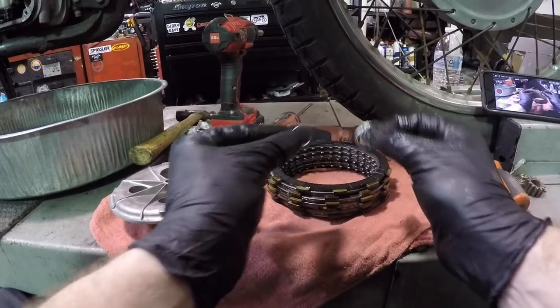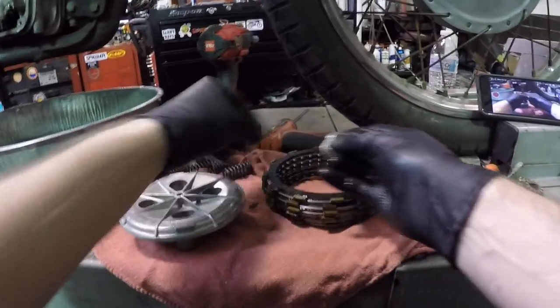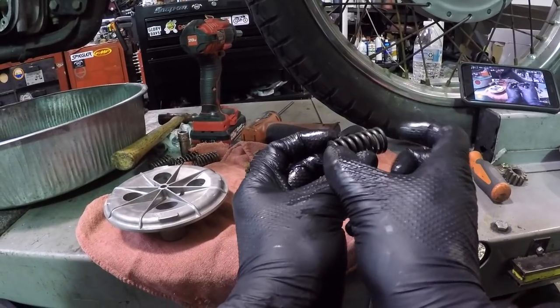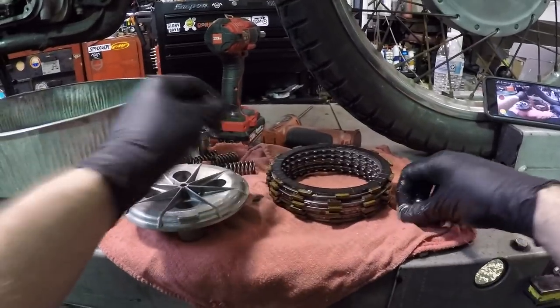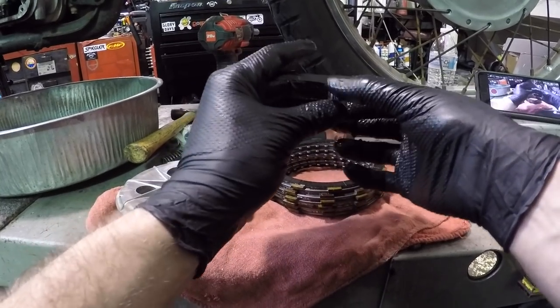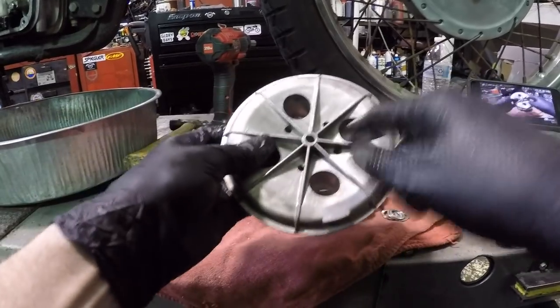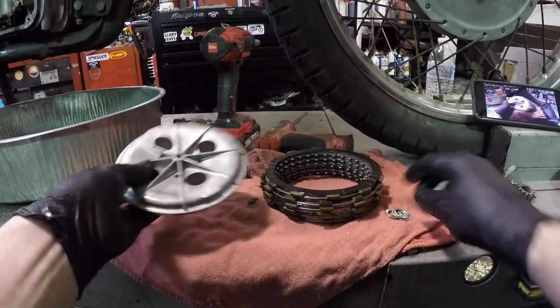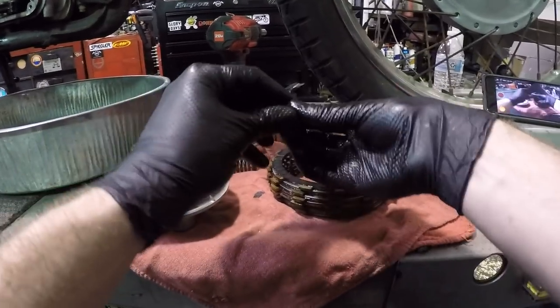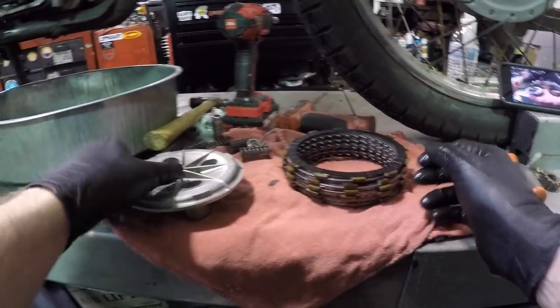And then I'll just stick these down in here, one at each hole, and that almost elongates the spring a little bit, makes it a little bit stiffer. That's just my trick. Again, I can do it on any of the Hondas. As far as I know, I've tried it on a Suzuki, it did not work because these holes here were tapered inward and they did not fit. So that's just my little trick of how I stiffen up the springs on it.